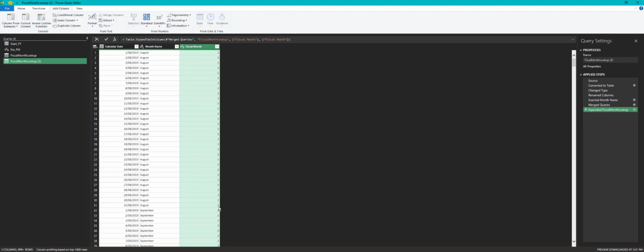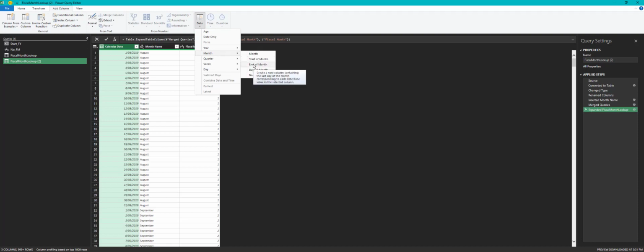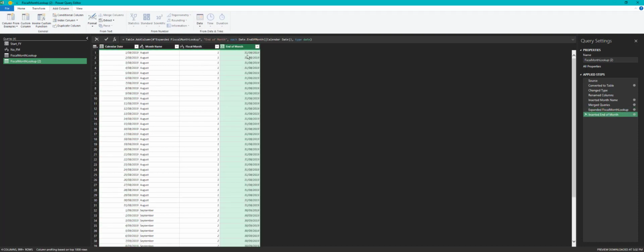So now we have this column, we can think about creating our fiscal year and our fiscal quarter calculations. But before we do that, there's just another column that we need to add from our calendar date. So if you select calendar date, just click the header, go to add column and date again, and under month this time we want end of month, so just click end of month, and that will just give us the end of month date for whatever date this is. So now we have that in there, we can now create our fiscal year and fiscal quarter columns.